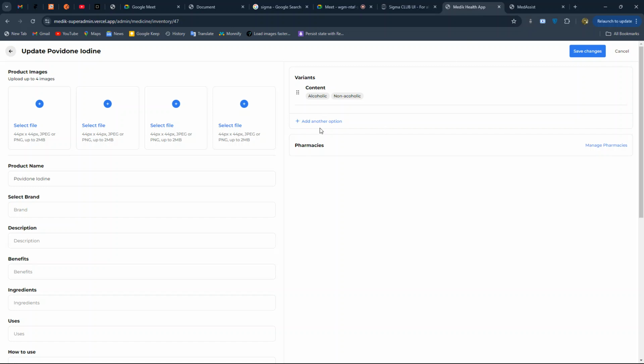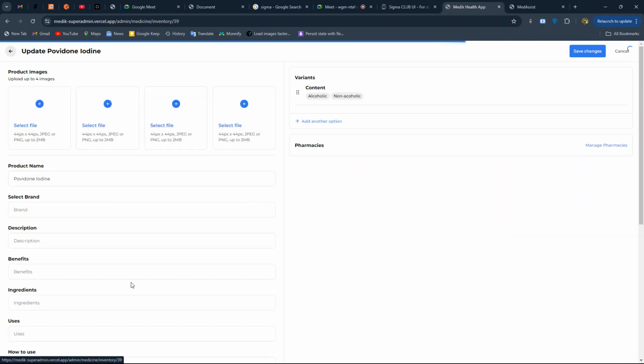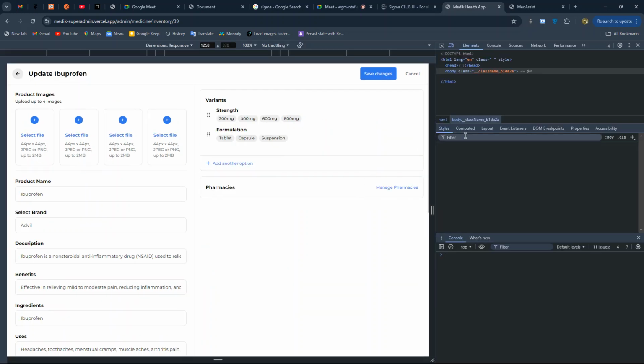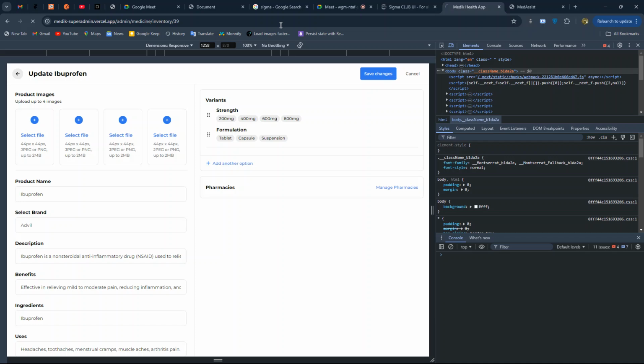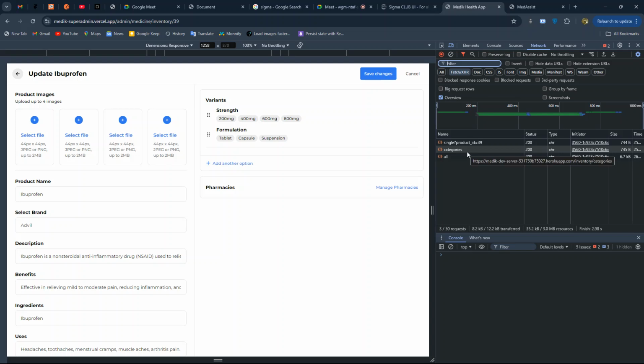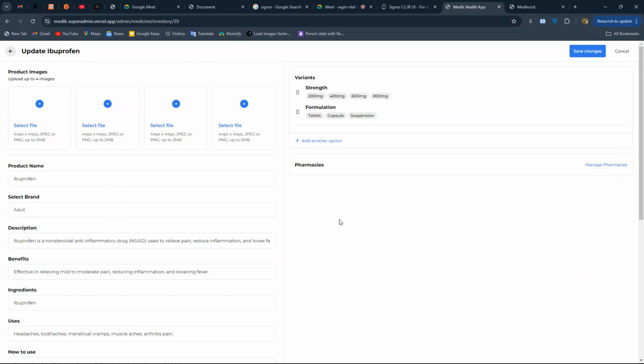Why did you just act so weird there now? Let me look for another one. It's not loading the drugs that we've added before, and that's a problem. Guys, see, I'm allowed to share them here. It's not loading the product, but anyways, not my problem. So that's the idea on this.